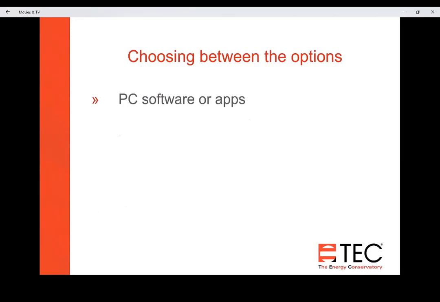So how to choose between which software or which app to use. We'll go over some of the things that the different apps can do, and then based on that information and looking at the reports they can generate, we'll help you decide which one is the best for you. Maybe you do code compliance testing, maybe you do pre and post blower testing before and after work is done on a house, and you have different needs. You can use different software and apps depending on what it is you want to gather and present.